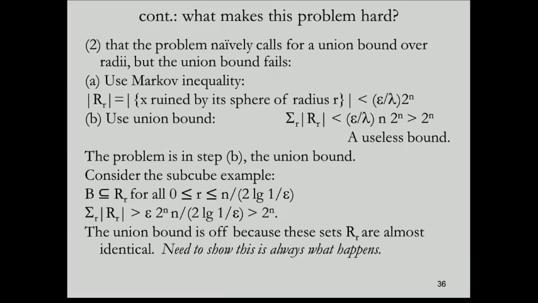In particular, back to the subcube example, you will see that we overcount the points a lot of the time, and by using the union bound with this approach, we just get something that's bigger than 2 to the n, whereas we just showed that we have so few points that are ruined. And in fact, this always happens, it turns out. Okay, so these are the two main points that I wanted to get across before I move to the actual result. If you have any questions, now is a good time to ask.